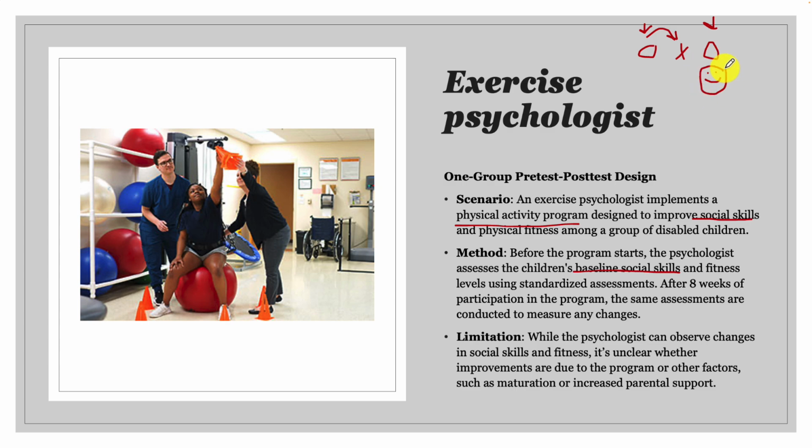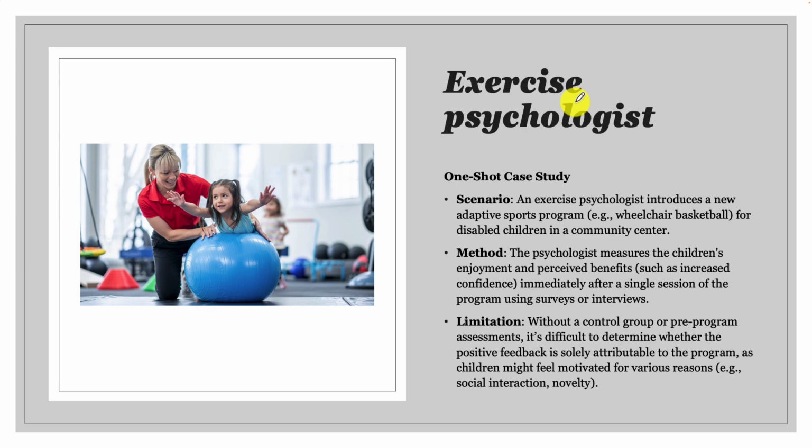All right. Could be beating a dead horse here, but I just want to make sure we're applying all of these to our specific sciences. We have another one here, one-shot case study. Scenario, an exercise psychologist introduces a new adaptive sports program. We're calling it wheelchair basketball for disabled children in a community center. Okay, so again, this is a one-shot. So we're going to have an intervention. In this case, it's going to be wheelchair basketball because we're doing this adaptive sport. And then we're going to have a post-intervention measurement. This is a one-shot case study.